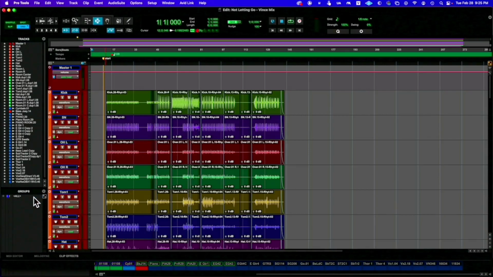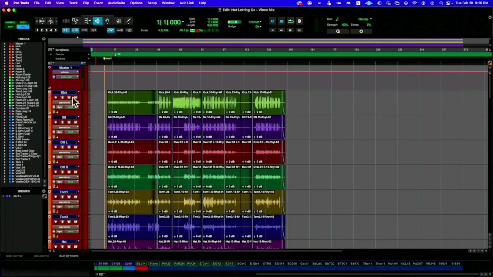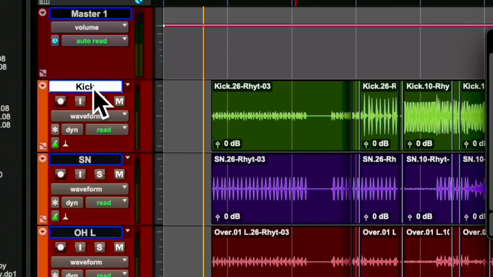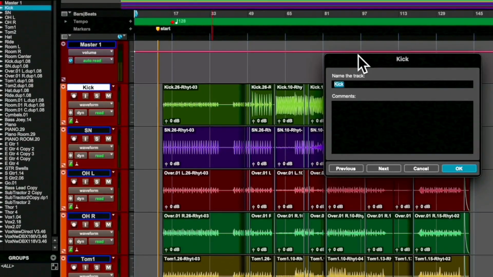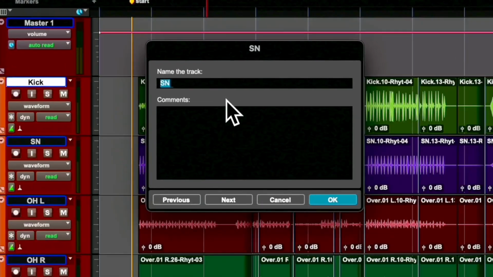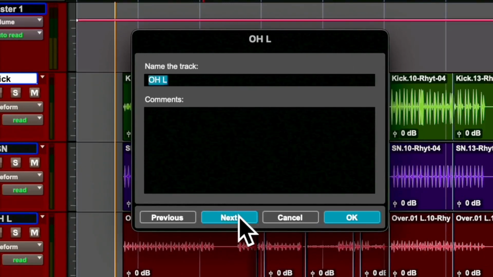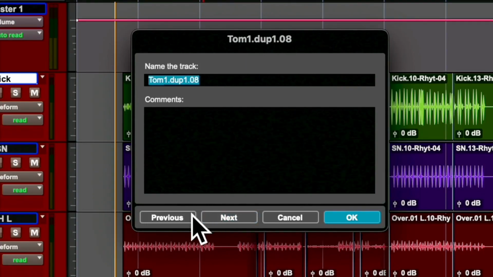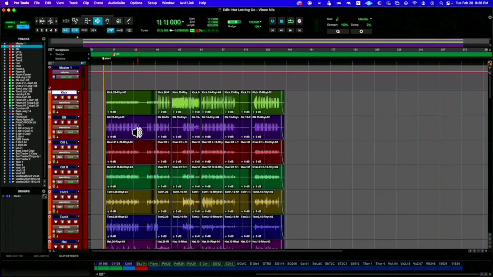The last real big phase of this, now that we've set all that up, is that we have a couple things we really want to do. One of those is we've got to get familiar with the session. That might mean naming all of these tracks, making sure that the names match what we want to use. Sometimes they come in really cryptic and don't have good names. In this instance, this session is pretty fair. Kick, snare, overhead left, overhead right, tom 1, tom 2, hat, ride, room left, room right. These are all good so far. Then there's this kick duplicate, snare duplicate, overhead duplicate. Not sure what all those are supposed to be.